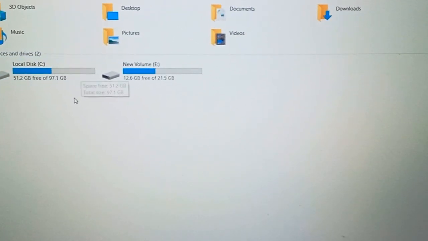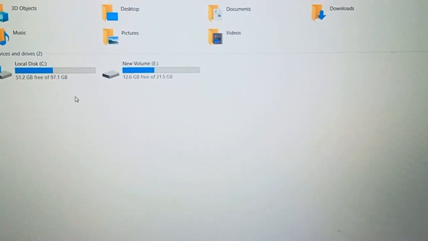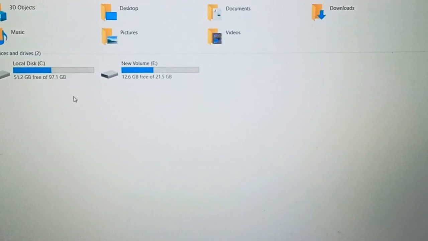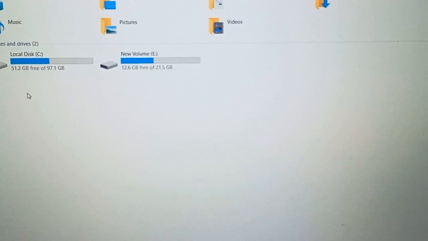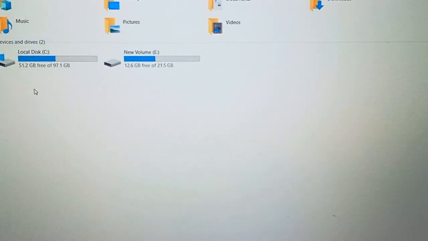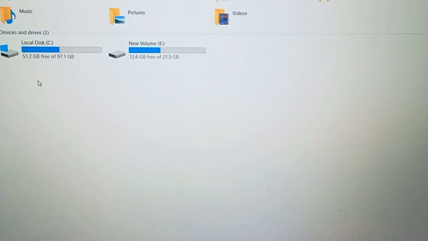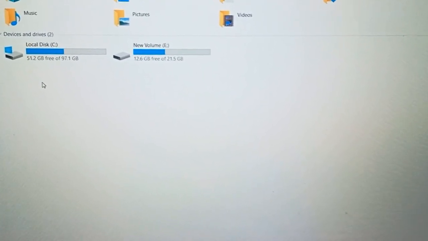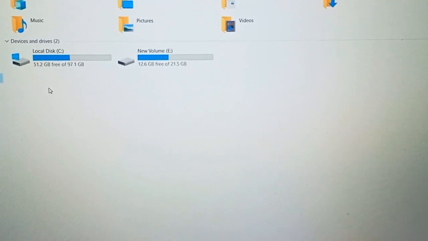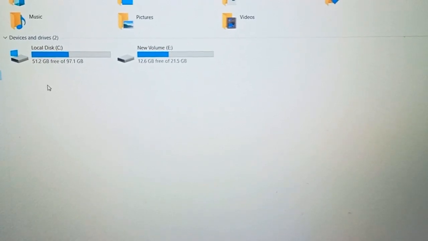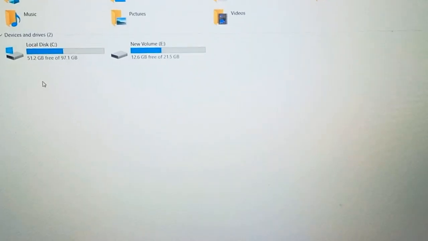So if you don't know how to create multiple partitions, let me tell you that method first. After creating the third volume, I'll teach you how you can increase the local disk volume the way I did, because none of the other methods worked. I first tried the systematic way, which is going to computer management, then disk management, and then doing it so, but it didn't work. And I had to use another method that I'll tell you first, and then I'll tell you the difficulties that I faced meanwhile. So first I'll tell you the solution, and then you can see the different kinds of difficulties and you must relate to me.